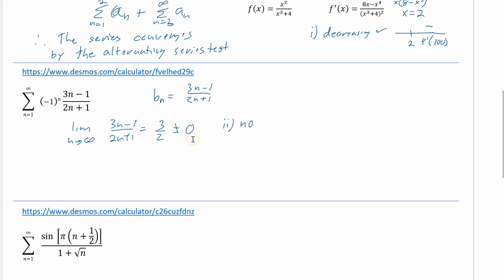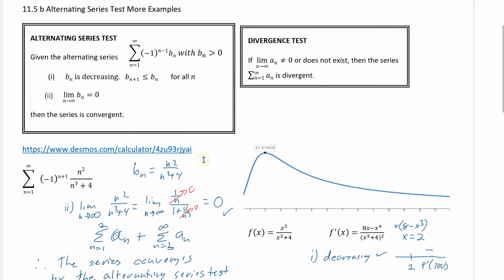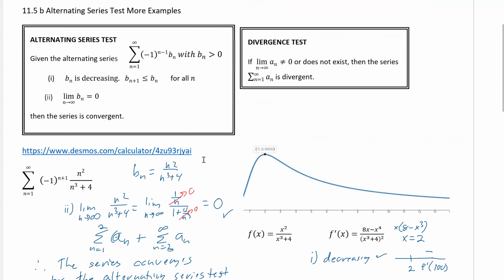So now we're going to try and show that it is divergent. And the first thought is to use the divergent test because it does not equal 0. And so you can kind of look at it that way.